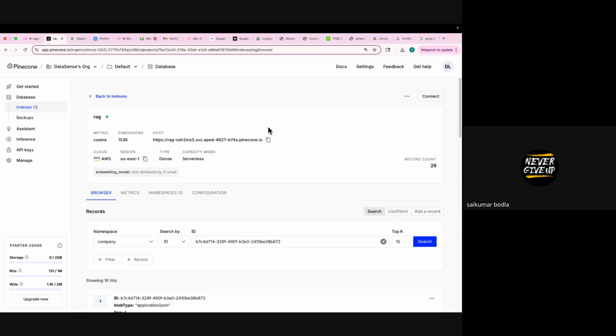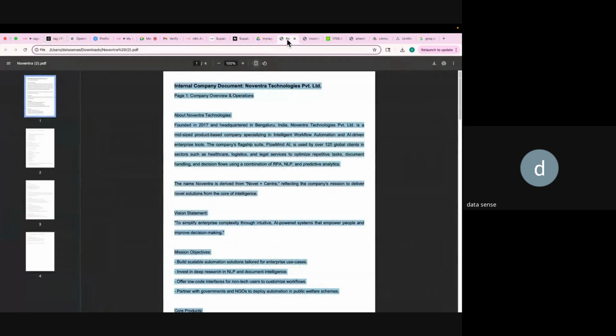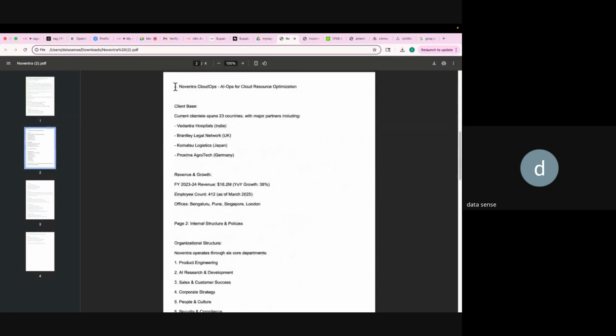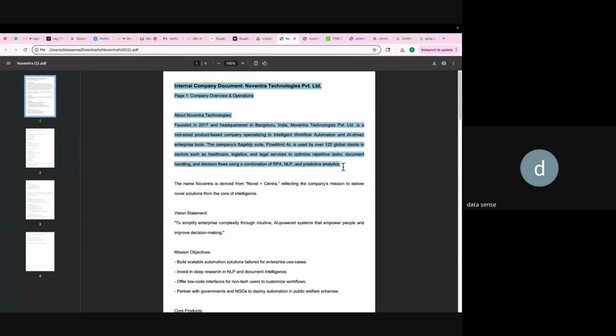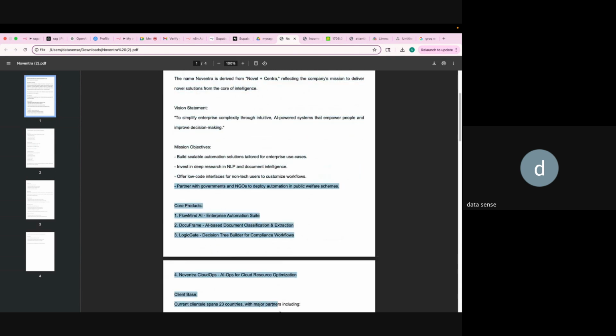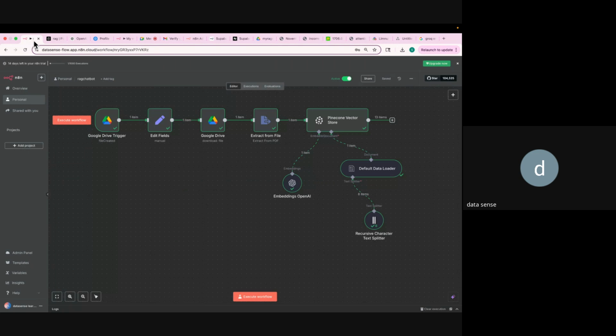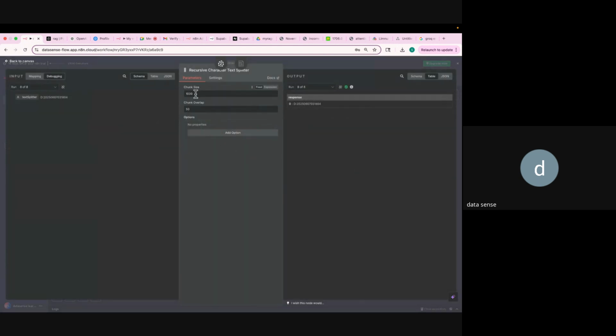One question: chunk means, is it compressing the file? Not compressing. Let's say this is your file of 4 pages. It will say, okay, this is your first chunk, stored it. Then this is your second chunk, stored it. Then this is your third chunk. It is not compressing, it is splitting your file, basically. Based on the size, it splits into chunks. Remember, I put a condition here based on 1000 characters. Got it, thank you.